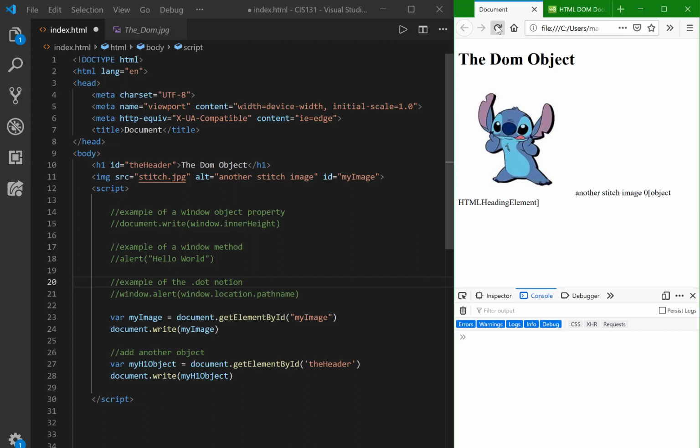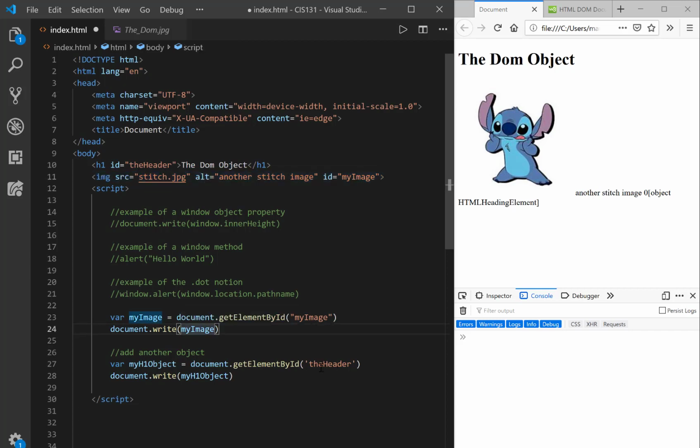All right, so now that we have an object in our hand, my image, this variable, has an object or an element. So it's synonymous with saying we have in memory, utilizing this variable, this entire element. And with that, as a result, we also have access to all of its individual properties: source, alt, and ID. So let's see how that works.